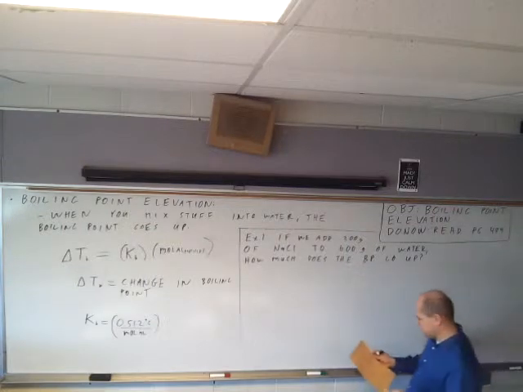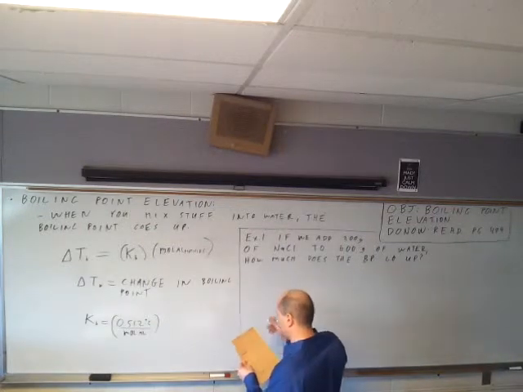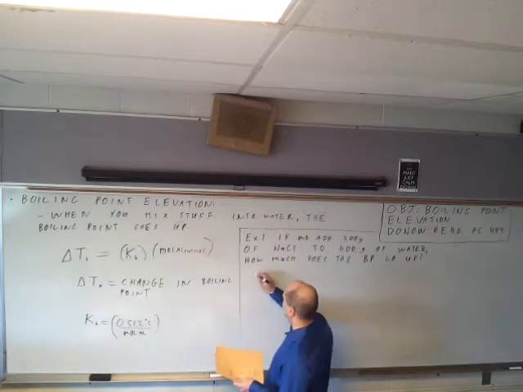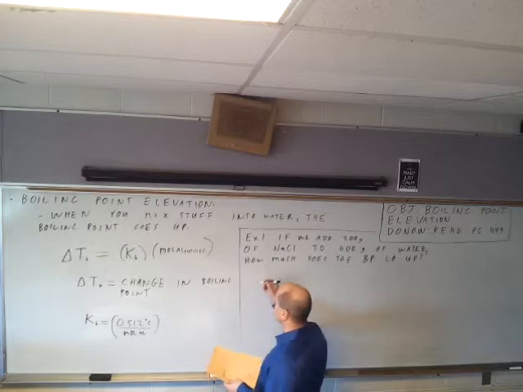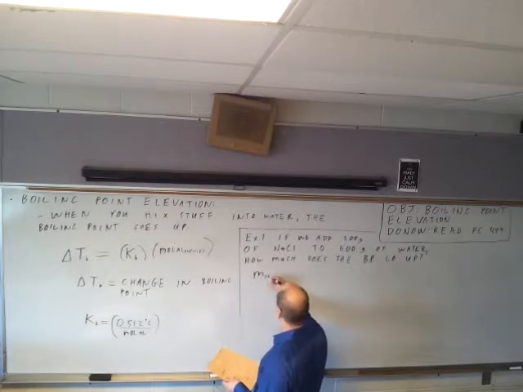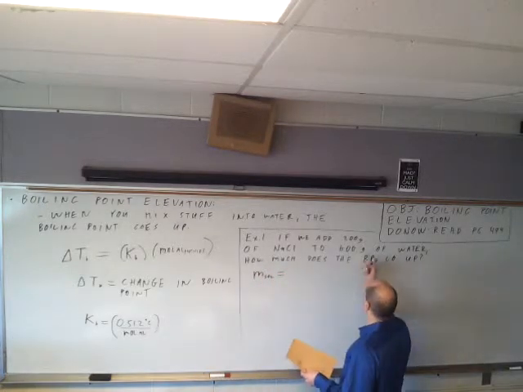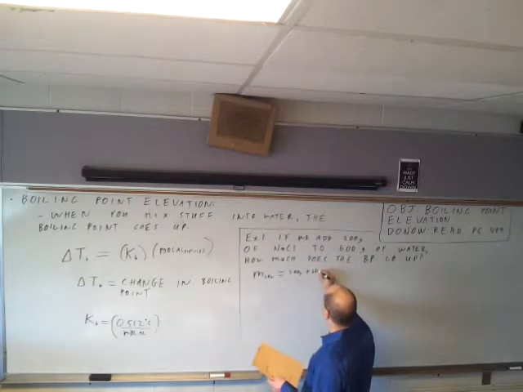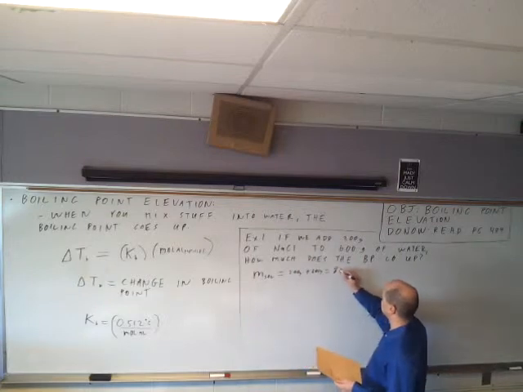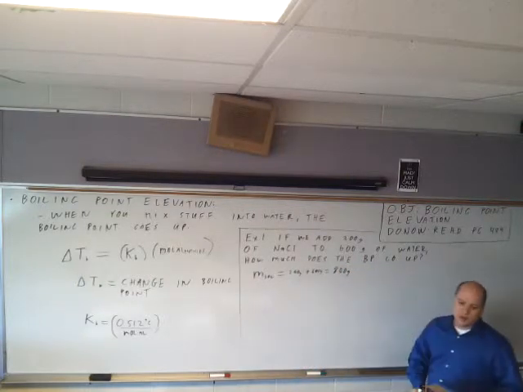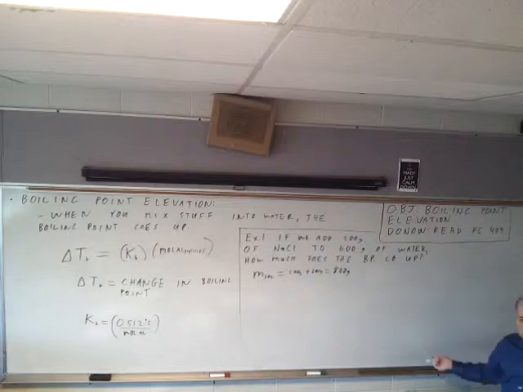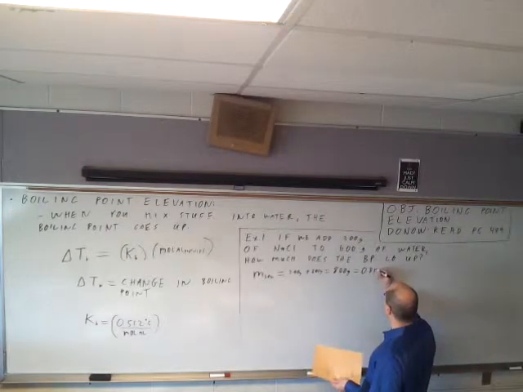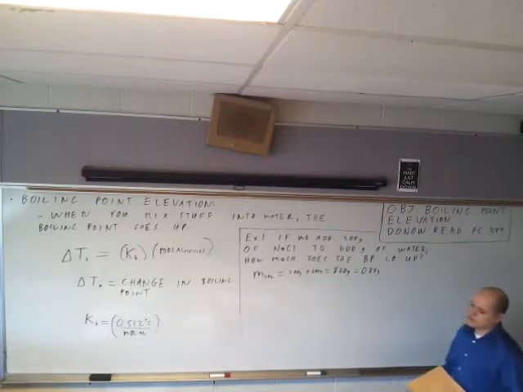All right. So let's do this one step at a time here. So first we're going to find molality. So that means we've got to find mass of the solution. We've got to find number of moles, right? So mass of solution is going to be just 200 plus 600, the mass of the salt plus the mass of the water. That equals 800 grams. And then we got to convert that to kilograms. How much is that? 0.8, right? We just divide by 1,000, so we get 0.8 kilograms. All right, so that's the mass of our solution.